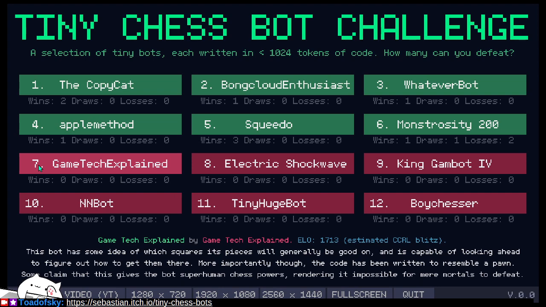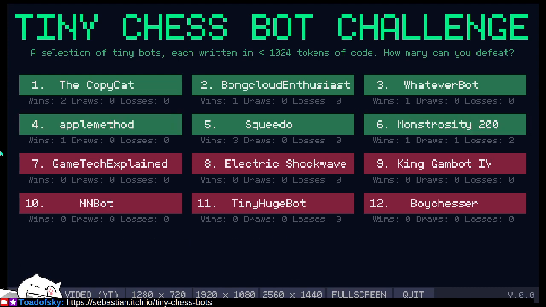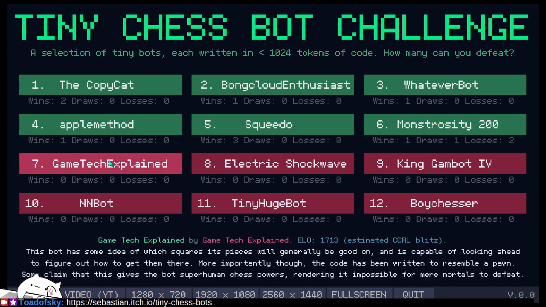This bot has some idea of which squares its pieces will generally be good on, and is capable of looking ahead to figure out how to get them there. More importantly, however, the code has been written to resemble a pawn. Yeah, in the video Sebastian shared, you could see the source code was in the shape of a pawn, which is hilarious. Some claim that this gives the bot superhuman chess powers, rendering it impossible for mere mortals to defeat. You know, it's probably right. We really, really struggled playing against Monstrosity 200. And this is over 100 ELO points estimated stronger.